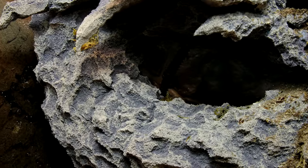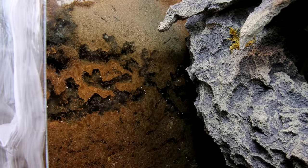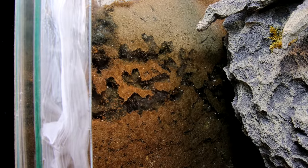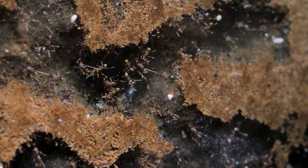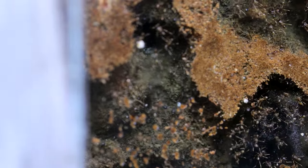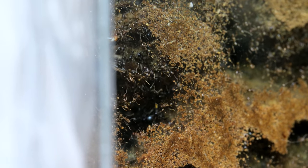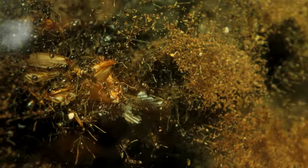Okay, ant family, and now to show you the epic interior of the nest. On this side, you can actually see all the cool exposed tunnels against the glass. This side is constantly exposed to light, so I'm actually quite surprised the ants don't mind building tunnels and chambers here. It's quite amazing. Have a look. Wow! There's a roach piece.